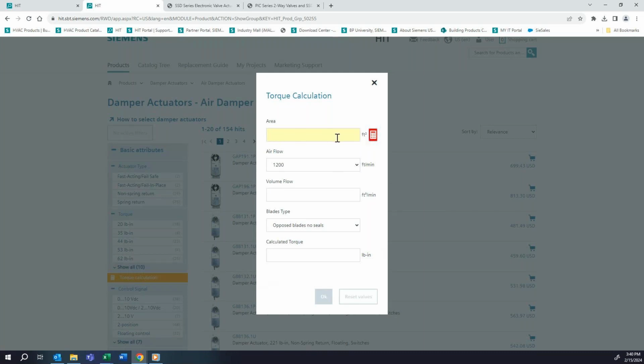So let's say that we know the area of our damper. Let's say a 3x3. What is it? 9? It's a 9 square feet damper. And let's say that we have an airflow of 2,500 feet per minute.